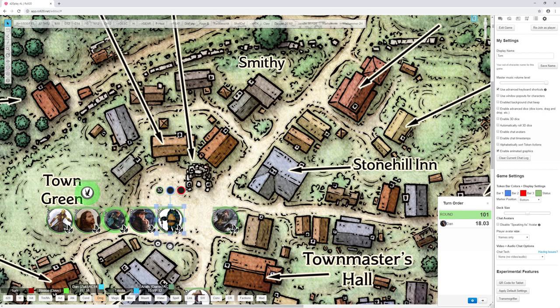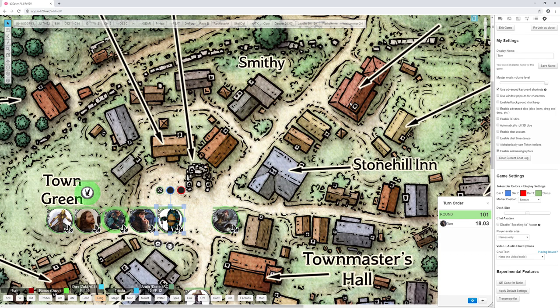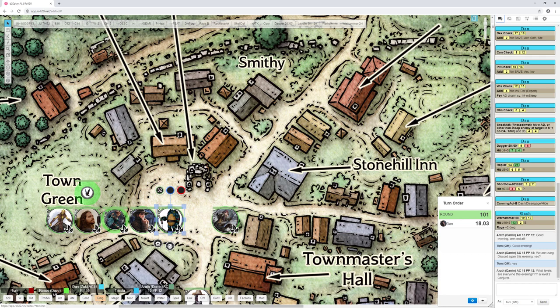You'll see it'll roll your initiative and add it to the initiative turn order. Okay, that's my hit points, my armor and HP. Let's send that. And what's the S16? So that would be a strength check. So you click that button if you're making a strength check or a strength save.